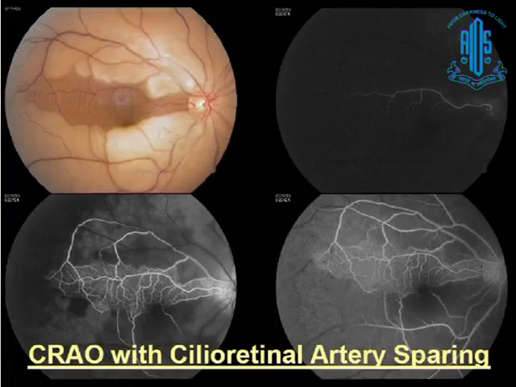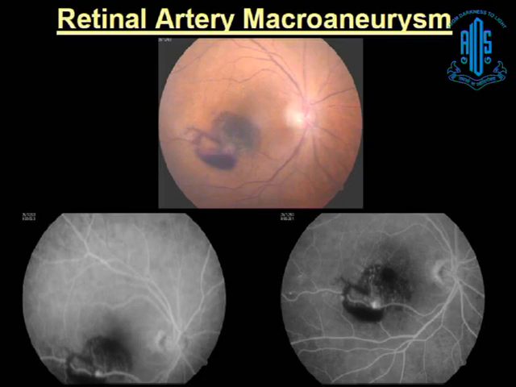Now, in retinal artery macroaneurysm, we can see a fusiform dilated area of the retinal artery, which is giving rise to this subretinal and subhyaloid hemorrhage. Because in RAM cases, we can get hemorrhage in all the planes. It may be subretinal, intraretinal, and preretinal. So if we are suspecting a RAM, angiography is very much needed, because then we can see the fusiform dilated area of the artery.